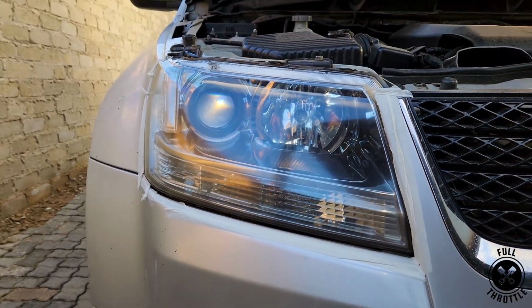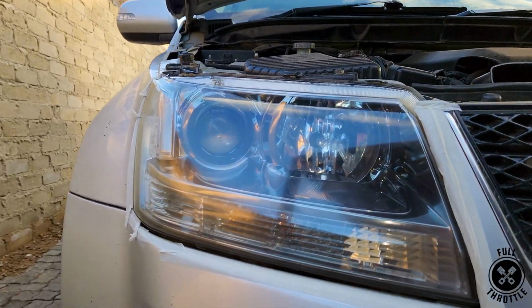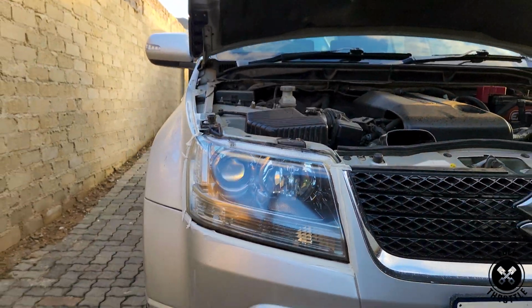That's what we were looking for. That's what we're after. So we are good. I'm really happy. The headlights is very clear.